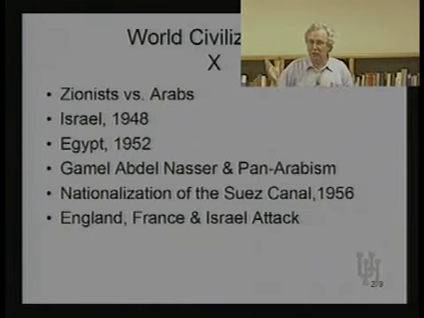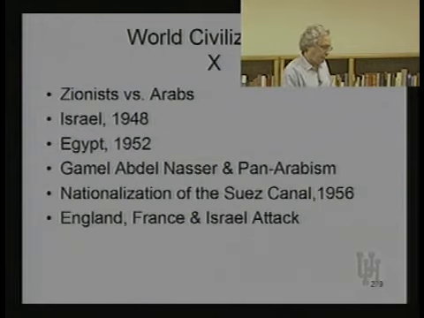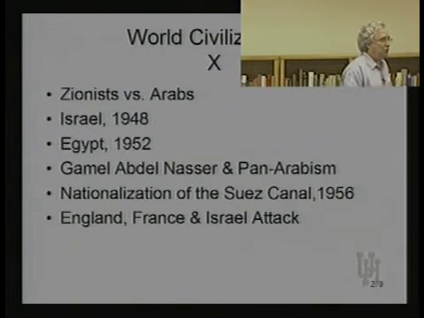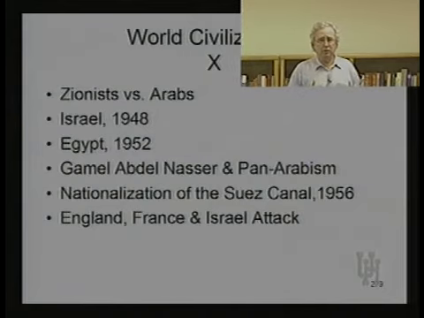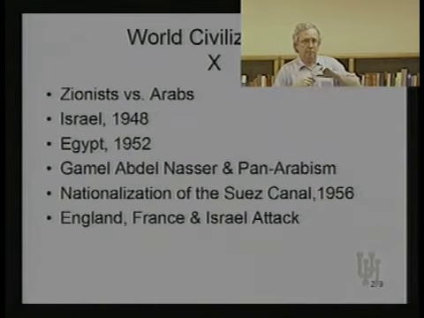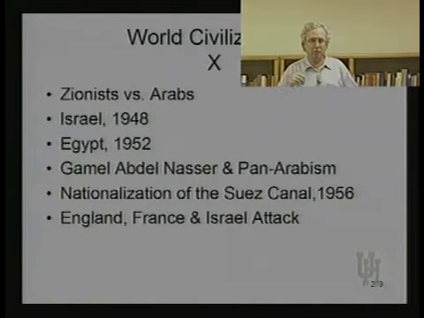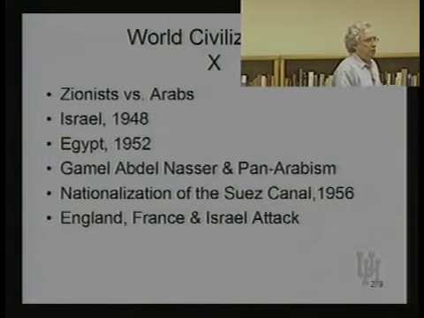Remember, it's not just the Suez Canal that's a major asset for the Europeans in the Middle East, but oil wells that are all over the place. And the Suez Canal still serves as a critical international route for the Europeans seeking to access their interests in Asia. England and France and Israel, fearing the growing power of the Egyptians and their strong anti-Israel stance, these three countries combined to attack Egypt.